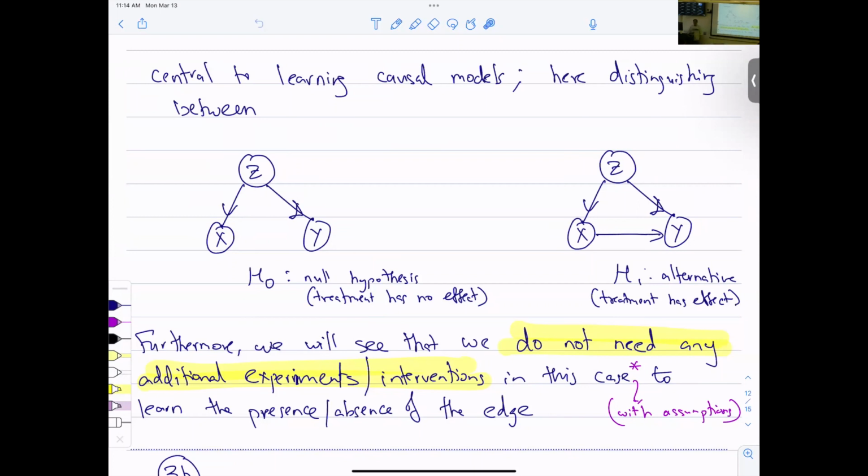Okay. So now you may ask, if I could just reduce things to CI testing, then why do we need all this language of causality and all this stuff? Because finally, all I have is a CI tester. So this is my generic formula now. I want to check whether X and Y are conditionally independent or not. Take every other variable, condition on that. Do a CI test between X and Y. It should be done. And the answer is no.